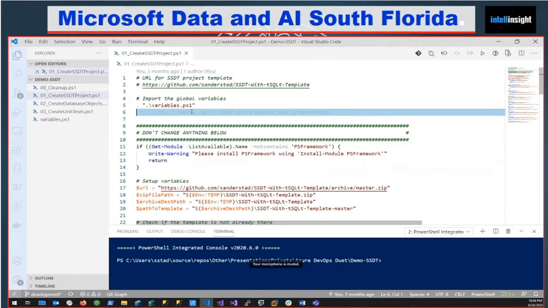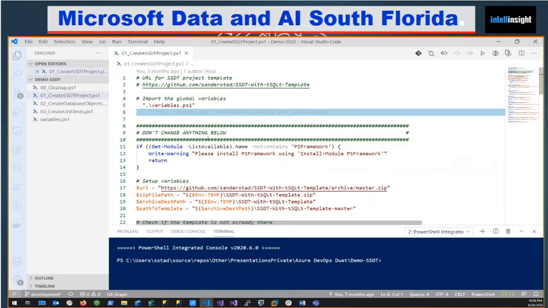So when I had to create all these SSDT solutions for a bunch of databases, I had to go to Visual Studio, create a solution, create all the different projects in there, and it was a lot of manual work. So what I did instead was use the PSModuleDevelopment PowerShell module, developed by Friedrich Weinmann, which is part of the PSFramework PowerShell module.